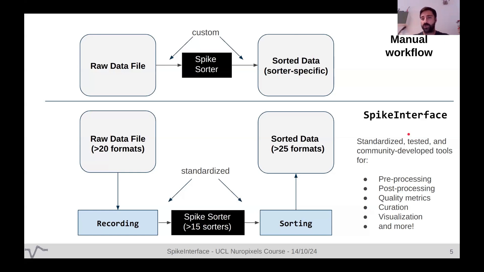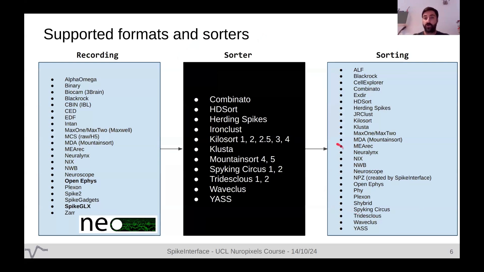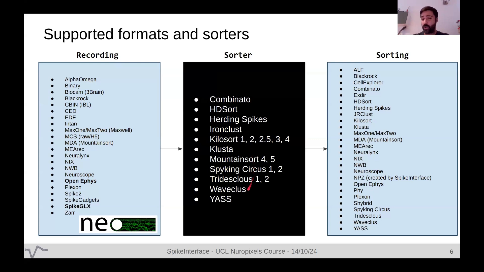On top of this, we now have many standardized, tested, and community-developed tools for pre and post processing, quality metrics, curation, visualizations, and more. We support both OpenEphys and SpikeGLX, so if you use Neuropixels you can read the data straight into SpikeInterface. Virtually all available spike sorters developed in the last 10 to 15 years are supported and can be run with a single line of code. At the sorting side, we can also read online spike sorting output from Plexon or Neuralink, for example.